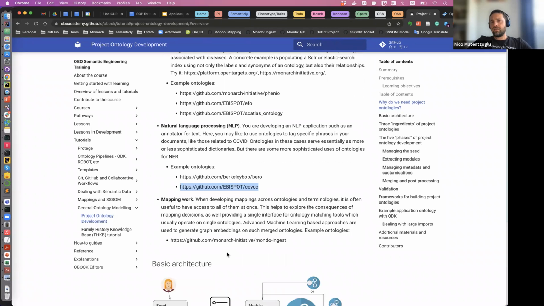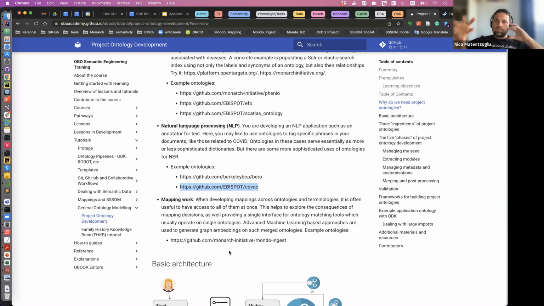And then lastly, just another example, because it's so important to me personally, that's the thing that I mostly do. We also develop these kinds of project ontologies to facilitate mapping work. So in this case, for example, we put together an ontology of all the different clinical terminologies out there, like ICD and disease ontology and Mondo and Ordo and OMIM and all these kinds of different things.